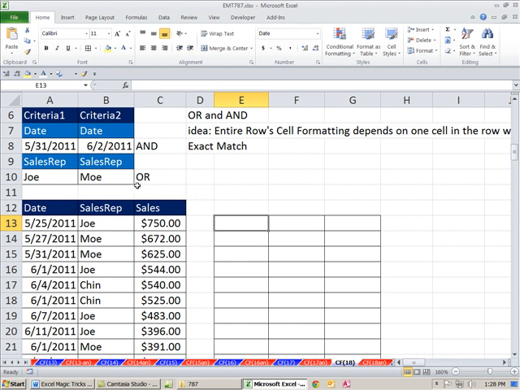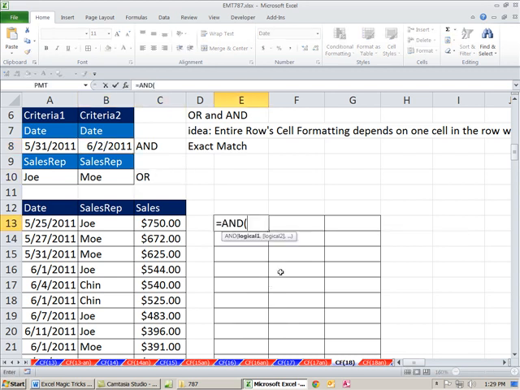So here it is. We want to see, between, we have date criteria. So between these two dates, lower and upper, and OR, one or the other. So in this case, we really have 3 ANDs, but one of the ANDs that has to come out to be true is going to be an OR. So we're going to build and use the AND function and do this test. This will be our second AND test. And the third AND test will be an OR function.